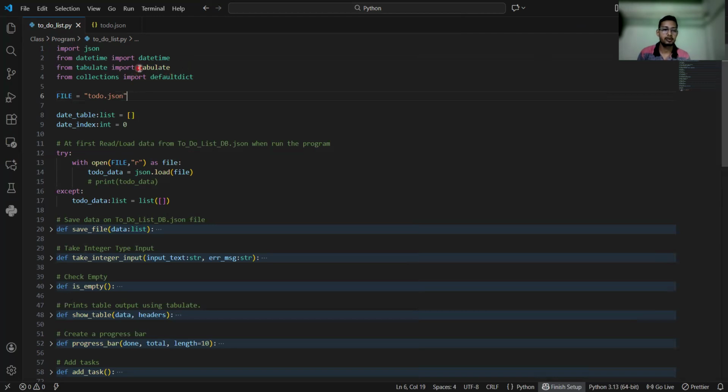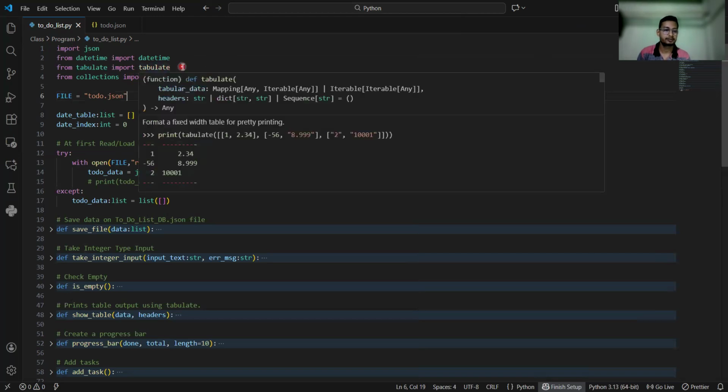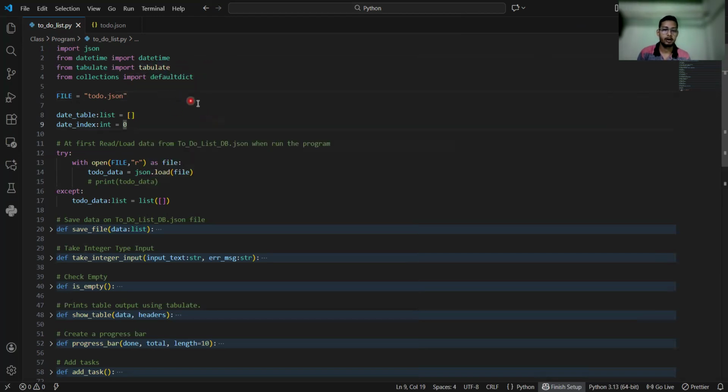For this I use tabulate. Okay, and for grouping the tasks along with the date, I use defaultdict over here.